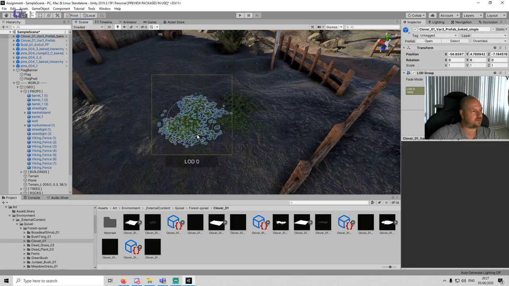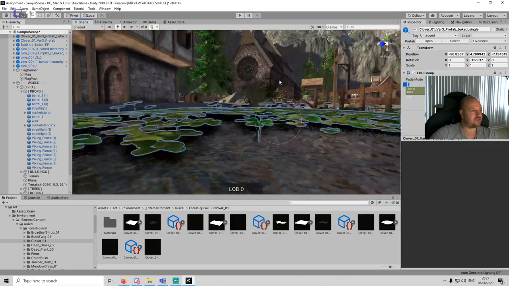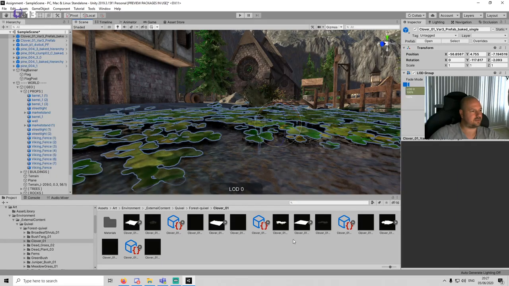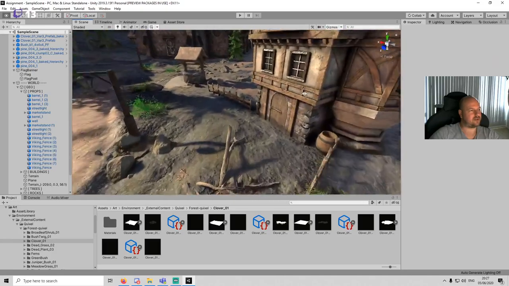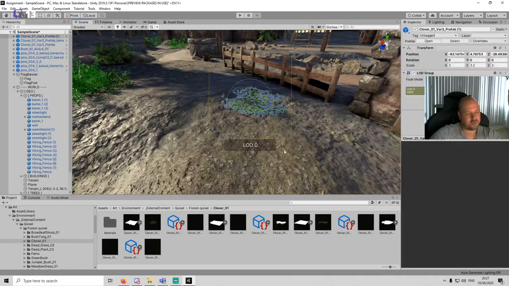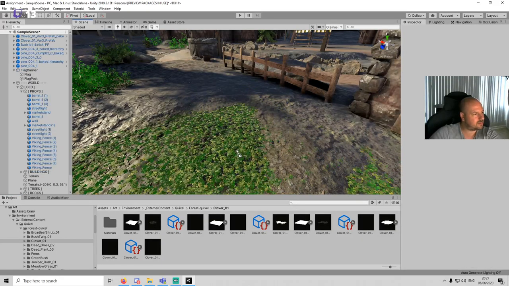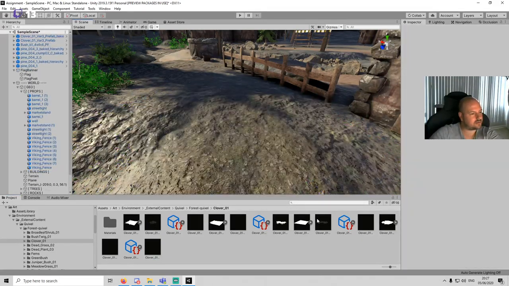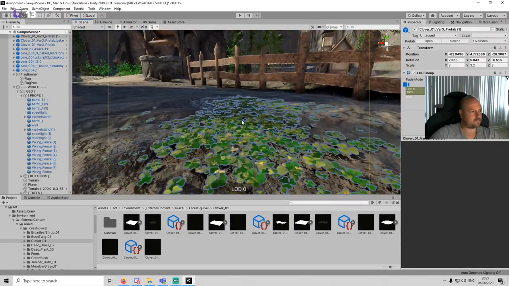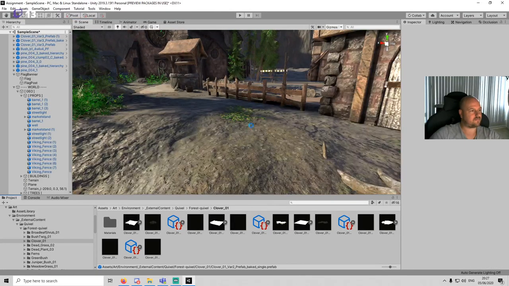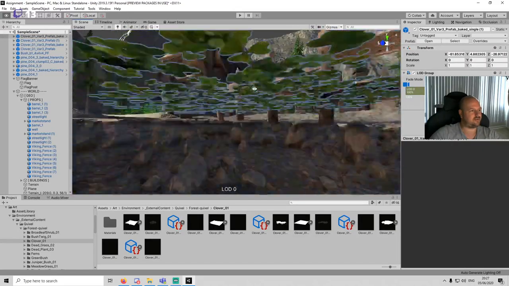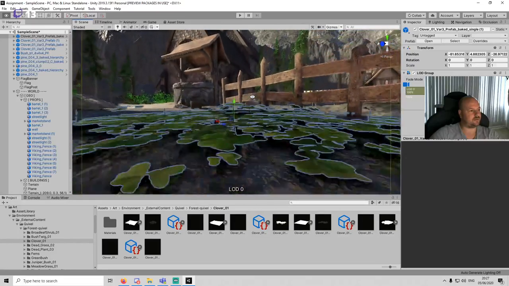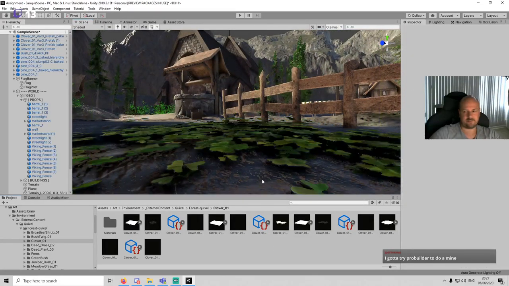Maybe one more. I'm going to rotate a little bit to break the repetition. There you go. It's just to break up the actual ground, because I don't really like the ground. I mean, I like the ground, but jeez. Ooh, that's big. Just got to add one here. Let's do one more. And I'm just checking to see that I'm not actually floating. That's the only thing I'm doing here. Maybe a little bit lower, that's it.